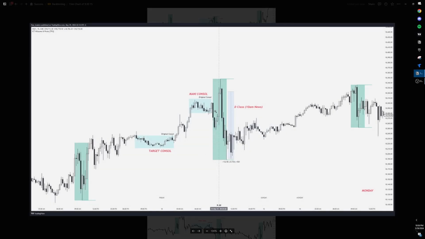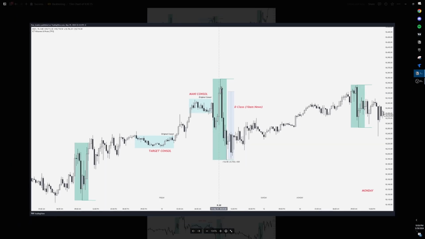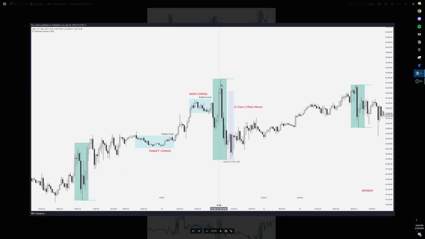to this one, kind of a double Judas swing, right? We kind of a dip lower away from the original consolidation, another trade higher, kind of a second Judas swing, and then it starts to move its run all the way down into 11 o'clock, targeting here. So this is also relative. We have 10 a.m. news, declassification, but anyways, Judas swing ending here at 9:45, and then it breaks down.